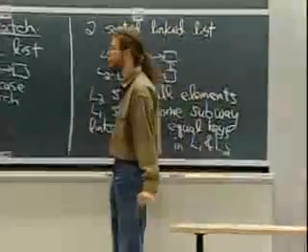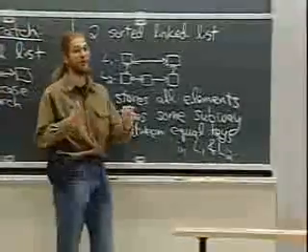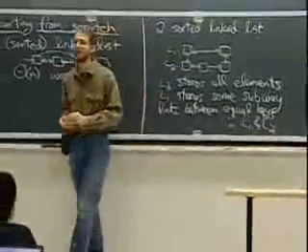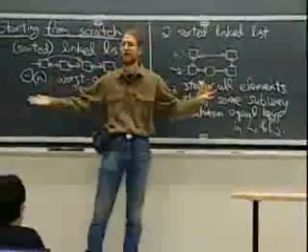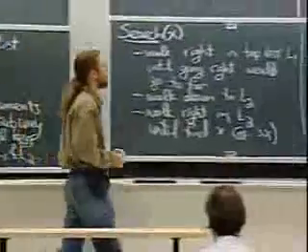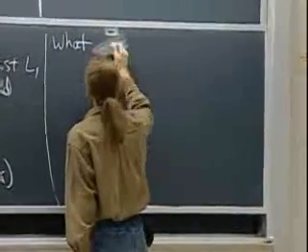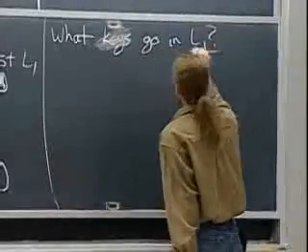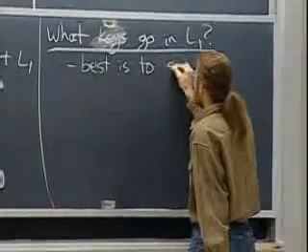So any ideas on what we should do with L1? Should I put all the nodes of L1 in the beginning? Okay, it's some strict subset. Suppose I told you what the size of L1 was. I can tell you I can afford to build this many express stops. How should you distribute them among the elements of L2? Uniformly, good. So what nodes, what keys, let's say, go in L1? Well, definitely the best thing to do is to spread them out uniformly.